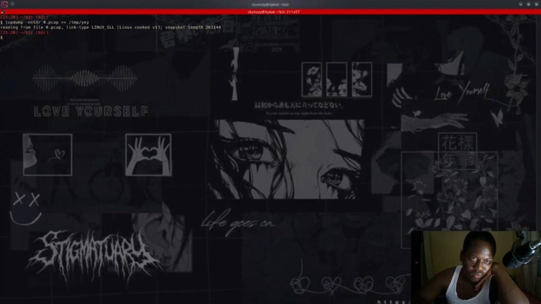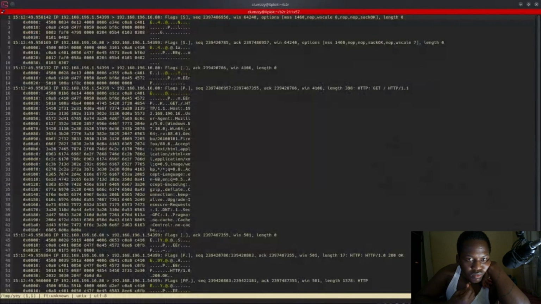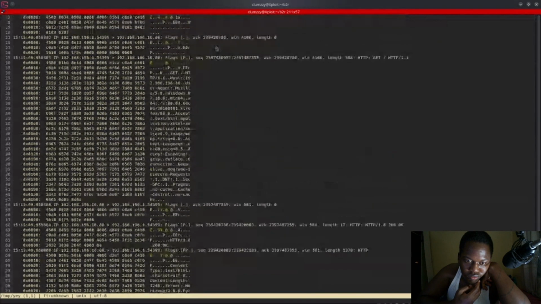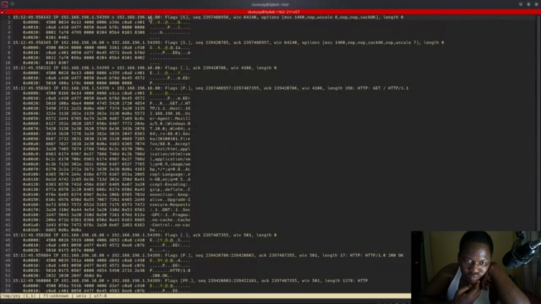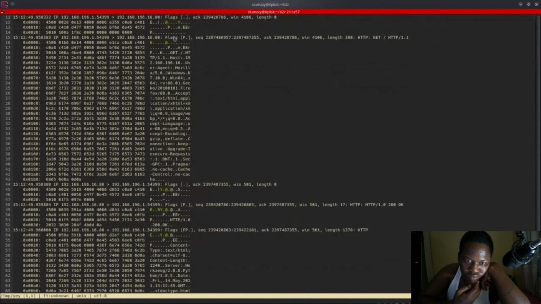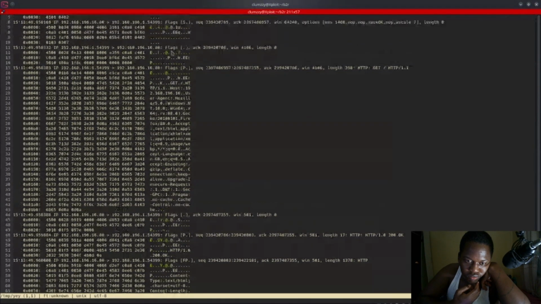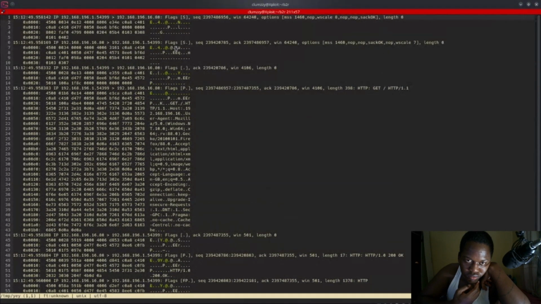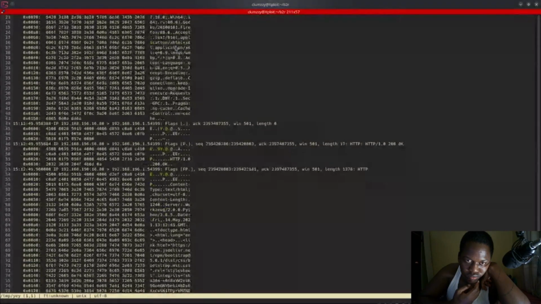Now we can view that from our text editor. So this is our network traffic analysis, where we can dissect packets bit by bit to deduce the communication procedures that were taking place.